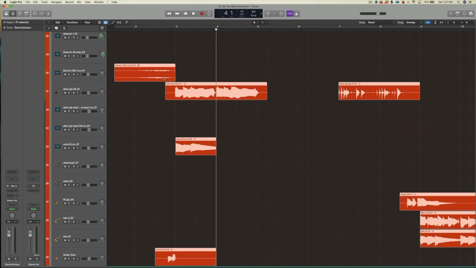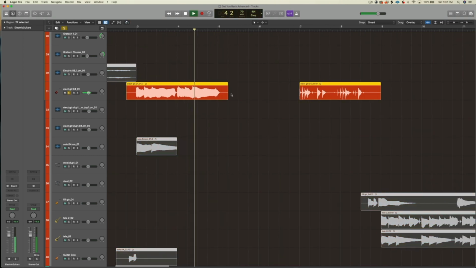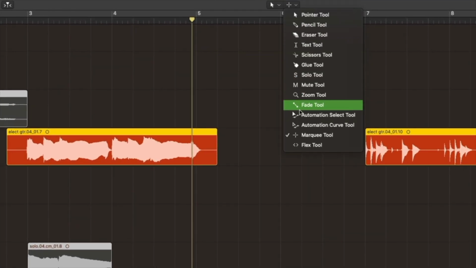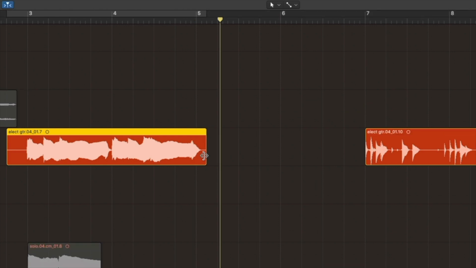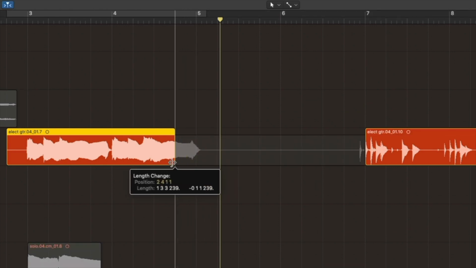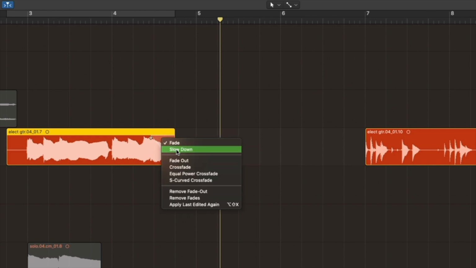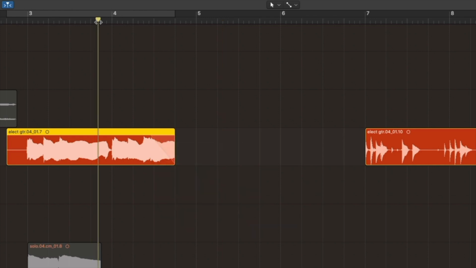Second tip is how to slow down audio. So if we have a piece of audio here, here's a guitar. If I wanted to slow this audio down, I would come up here to my fade tool. So if I just peel this audio back and then drag my fade tool here and left click on the fade tool, select slow down, listen what it does here. It slows down, kind of has like that record scratch, and I really like that.